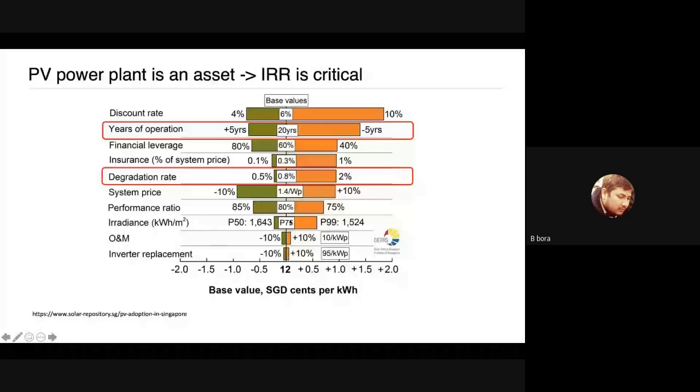This is a study from Singapore, where this is the base value of a PV module if we install it, in Singapore dollar cents per kilowatt hour. So this is the base value, which is 12 cents per kilowatt hour. And if there is any change in the parameters of the module or system, then your base value will be different.